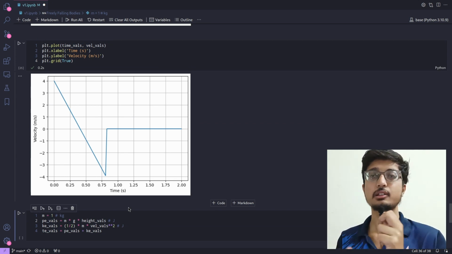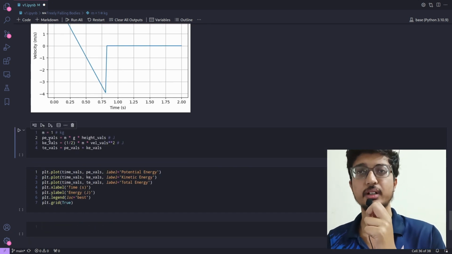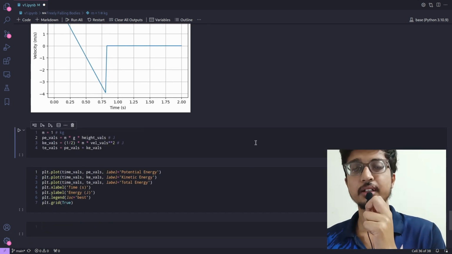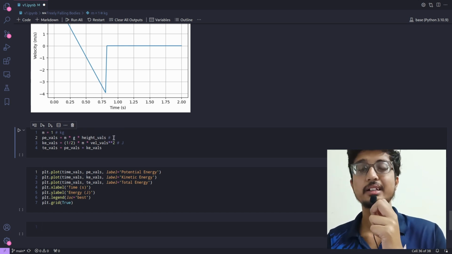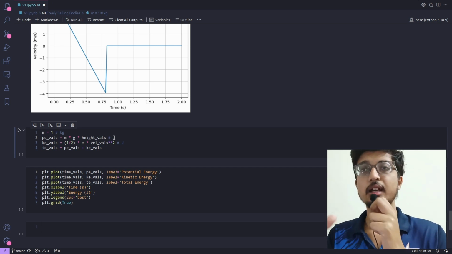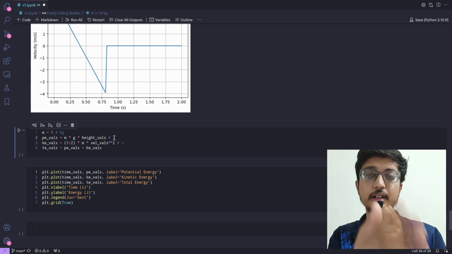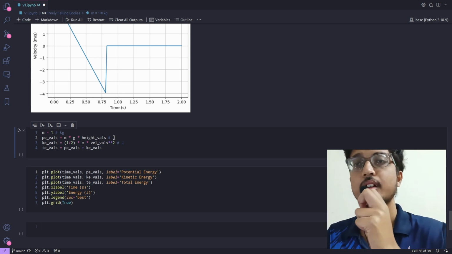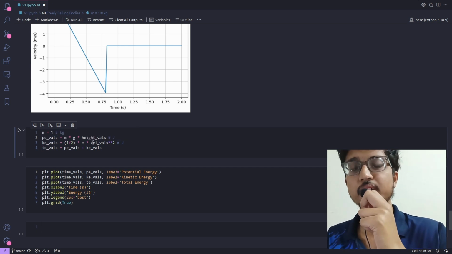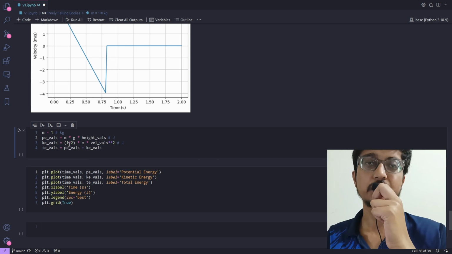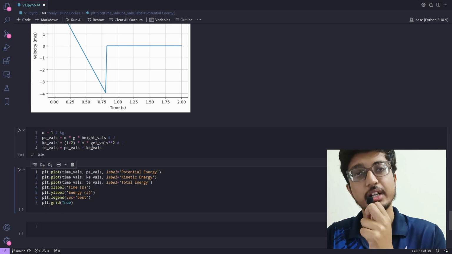Before ending this video, let's look at how the energy changes with the motion. So here I have defined a mass to be 1 kilogram, and then we can define the potential energy values as mass times g times height values. Since I had defined the height values to be a NumPy array, this calculation would be done for each and every single value, and that would make the potential energy values a NumPy array. Similarly, I have the kinetic energy values, which is half m v squared, and then I'm adding the potential energy and kinetic energy to get the total energy. Let's plot the energy values versus time to see how they change with the motion.